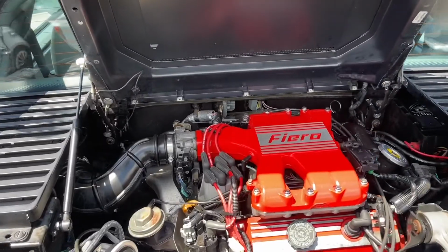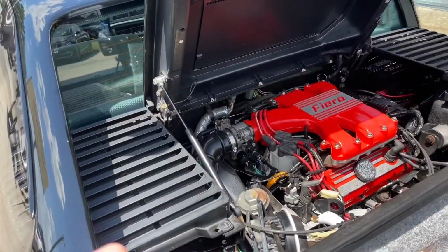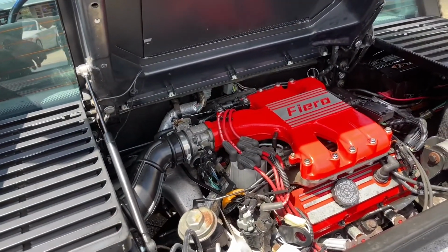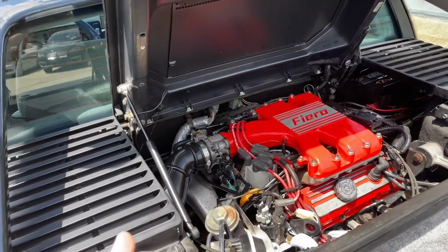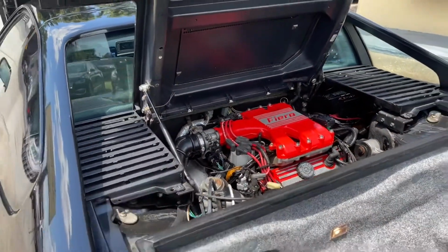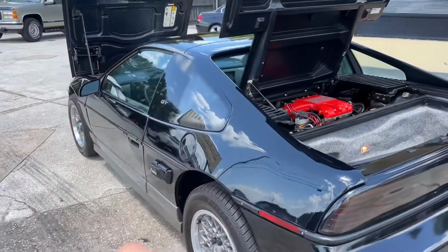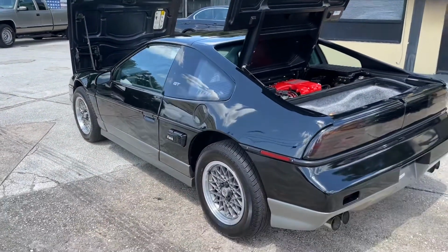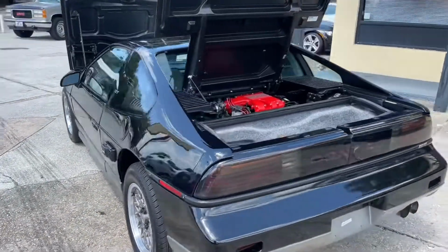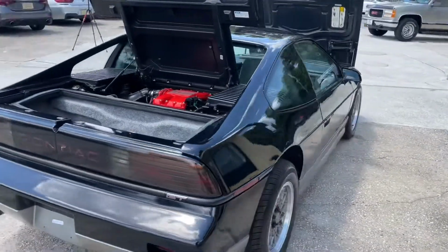And you might think it's a 4-cylinder or something like that because the car is so tiny, but this little engine does produce a pretty decent amount of power, but it's nothing to really kick you back in the back of your seat where you're like, oh my goodness, this car is extremely fast, but maybe could be turned into something kind of fast. Who knows? I think this is more of a car, you buy it, you drive it, you look so cool cruising down the road in it, and it does have enough power to get you out of harm's way in those types of situations.